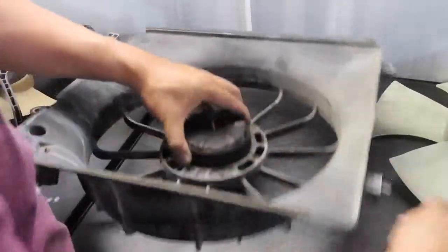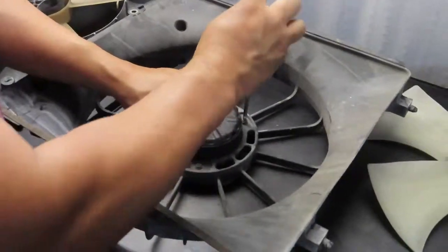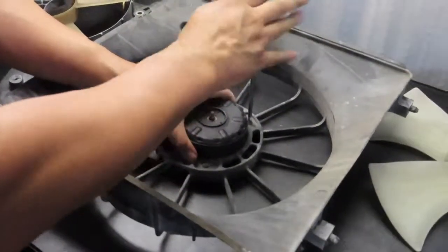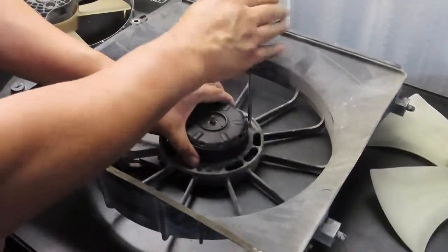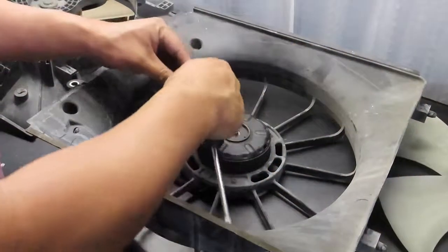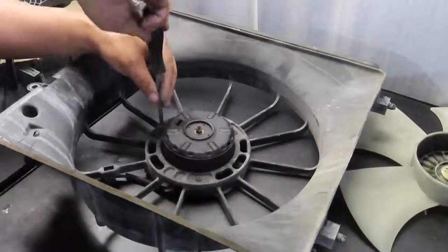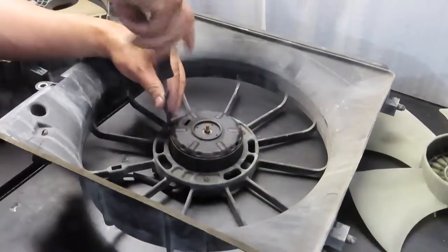Or if you're lucky, you can just go to a junkyard. You can probably find the whole assembly for really cheap if you don't mind going to the junkyard. But you know, it's always good to buy new products and put them in. That way it'll last longer, or you're sure that it'll last a lot longer.